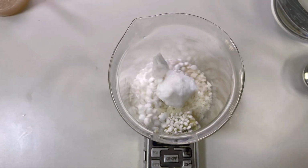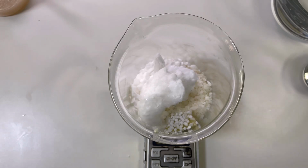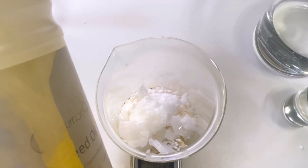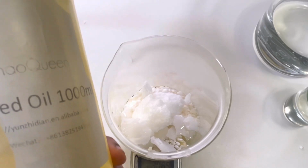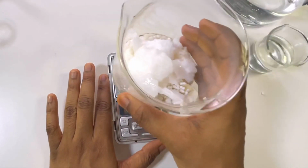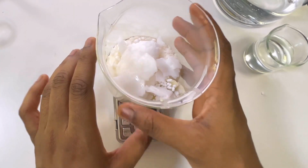Now we are using our Betylene 0710, which is our star ingredient here, because this is the first time I'm using it. I'm going to see how it reacts with other ingredients and if it is stable and it does exactly what it says it does. Now you can go ahead and add any of your oils that you want.